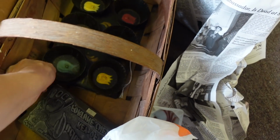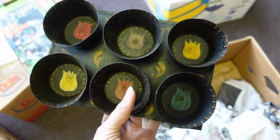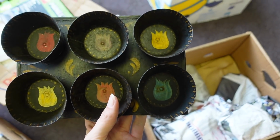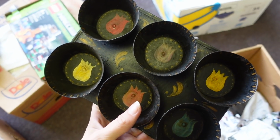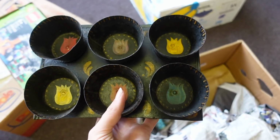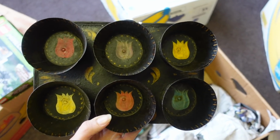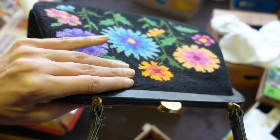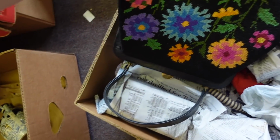As well as this little acro agate oxblood piece from Margot. This was interesting, and I'm not sure. I think that's just decorative. But I love the tulips on that. Very, dare I say, Pennsylvania Dutch. I know I'm going to get eaten in the comments for that one, but it's just what we say here in Pennsylvania. I know they're not actually Dutch. It's just what they say. Pennsylvania Dutch. I don't think we actually saw this, but that's really neat. And it just passed the sniff test, so it's going to go in this box.